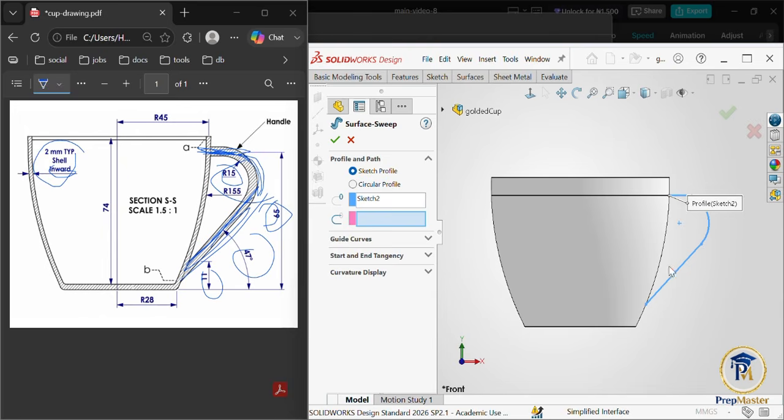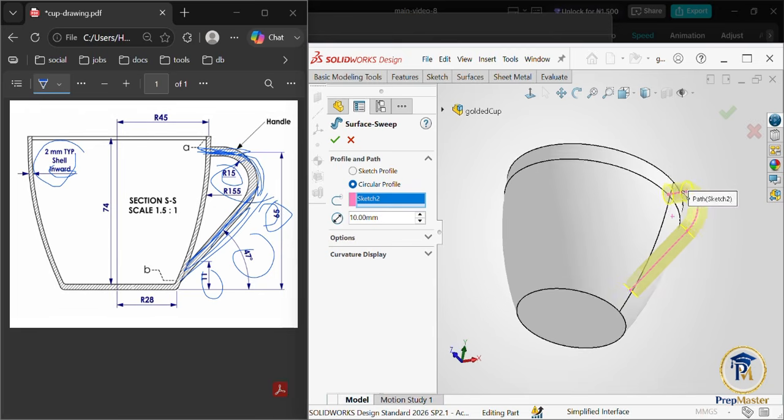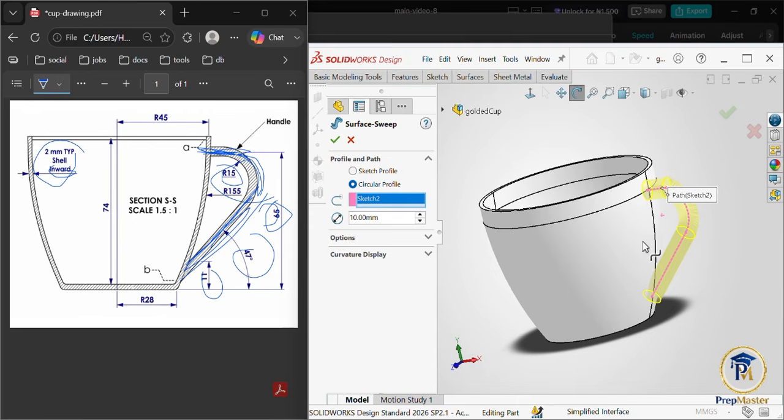Just keep coiling it and coiling it around this line now. Yes, that is what sweep surface does. That coil there is the sweep. So let me just do it so you can see it. I'll click on circular profile here. Then I'm told to select the line, so I'll select this line. See the way sweep surface works: it will sweep out a surface around the line.